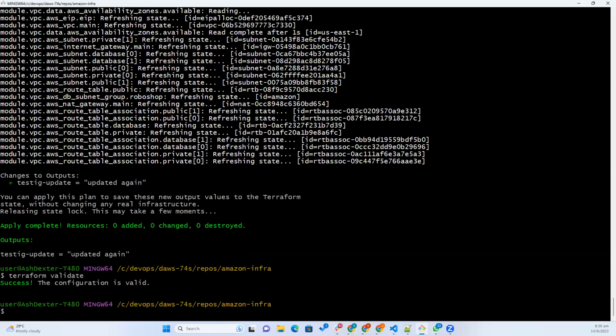If any issues are there, we can see them here, right? Yes. I have one more question. There is an interview question: what is the difference between pull and fetch? That is related to Git.